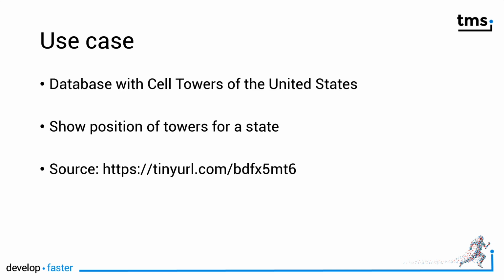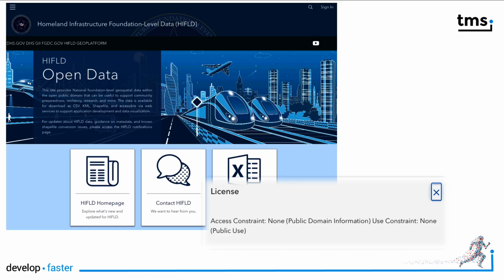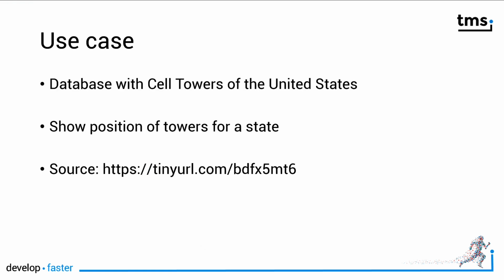As a use case, I downloaded a database of all the cell towers in the United States. Yes, really, something like this exists in the United States. There's this open data policy in many states and also on the federal level. So I am able to create a SQL database from this information. You can find it yourself at the source given on this slide.